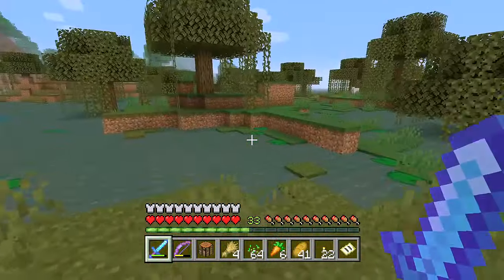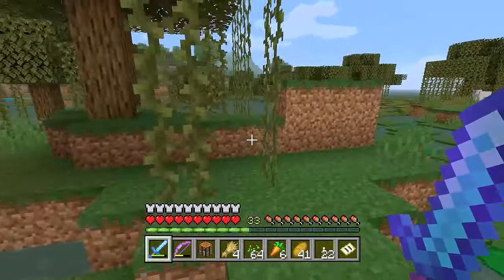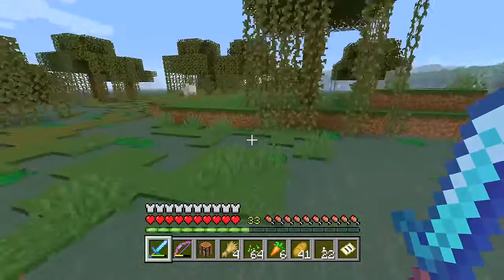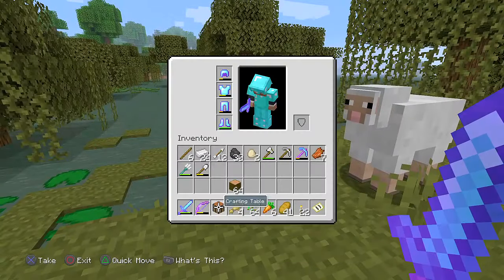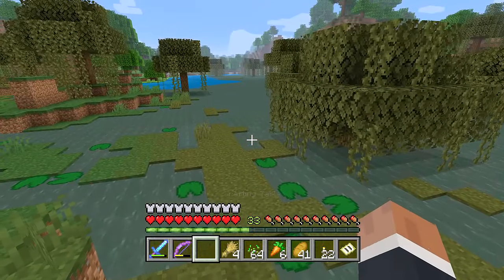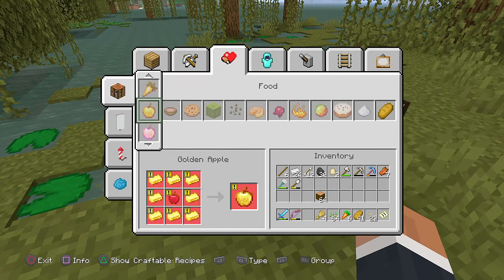All right, cool. So I think what I'm going to do, if I had a lead, I'd be able to make myself a boat and then put two sheep in a boat. And then I could just like pull them all the way to the house. Yeah, there's a bunch of sheep over here, but we only really need one. I don't have a lead on me. I don't have any slime balls or anything. And I don't think we're going to find any slimes right now. So yeah, let's go ahead and make a boat.